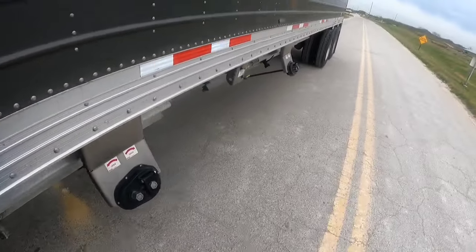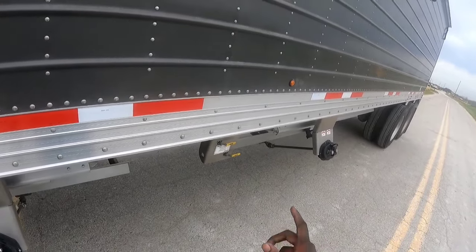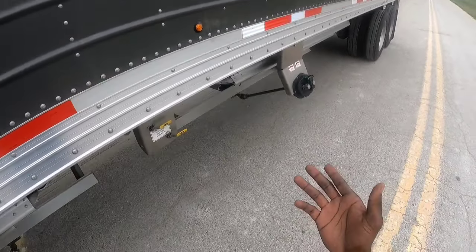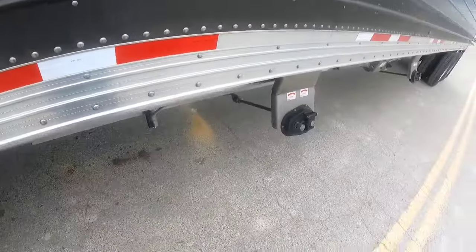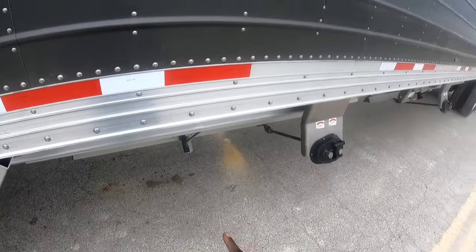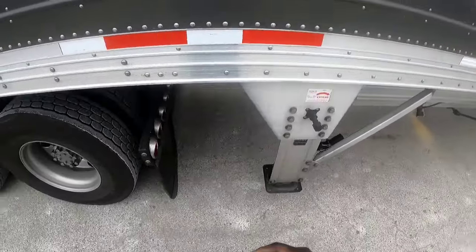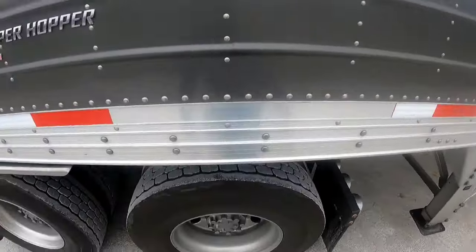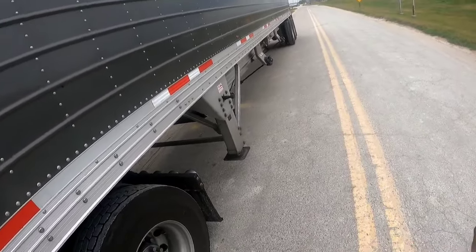We're going to load fertilizer today. You can haul a lot of different commodities in these trailers, but your doors will depend on what you can haul. They're called commodity doors because you can haul anything — they're big enough to let a wide variety of material out, like fine stuff: DDG, wheat meal, rice meal. You can haul big stuff too, and some people go to a quarry and load rocks, but I personally wouldn't do it because it's rough on your tubs — dropping rocks in here dents them up.